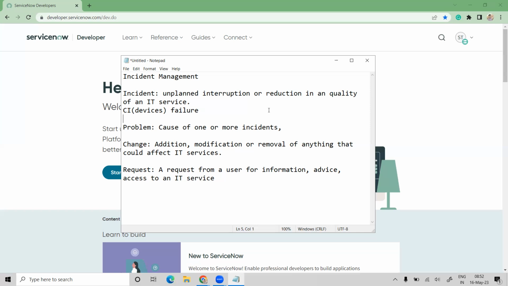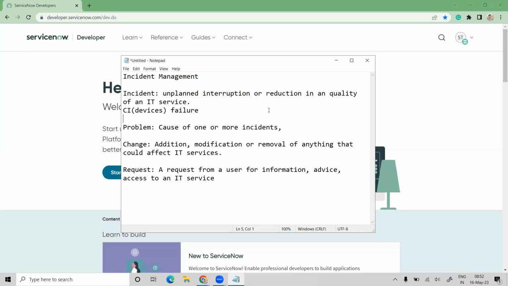If your issue is regarding software applications, then the software team will work on it. If your issue is regarding hardware, your laptop crashed, or your hard disk or CPU is not working, then the hardware team will come and work on that.